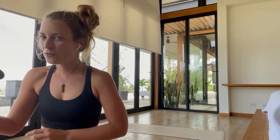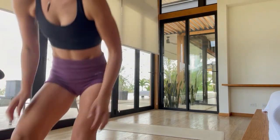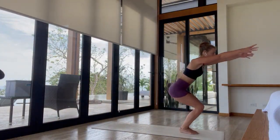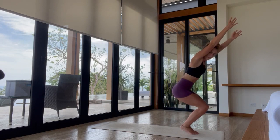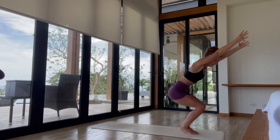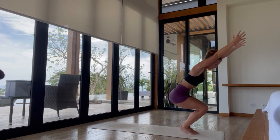Exhale, bend your knees, step, hop, or jump, feet to hands. Halfway lift, inhale. Exhale, fold, push the floor away. Into chair pose, breathing in. Exhale, lift your heels off the floor by just an inch. Sit your bum back, can you bend a little bit deeper?